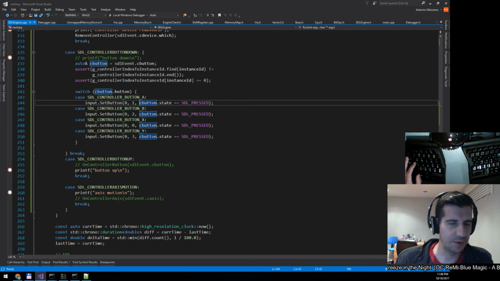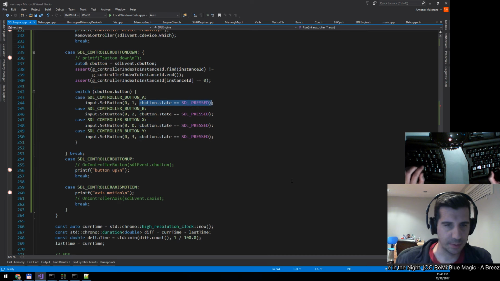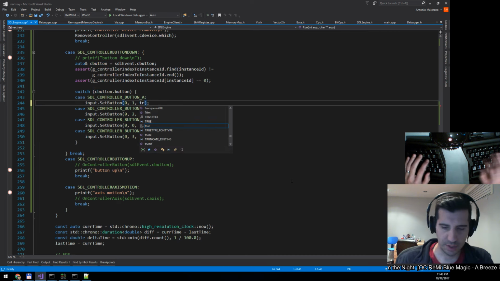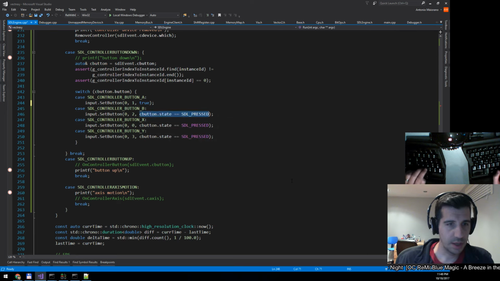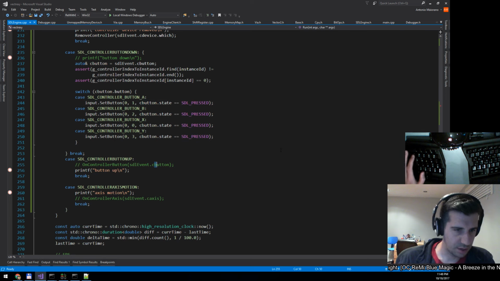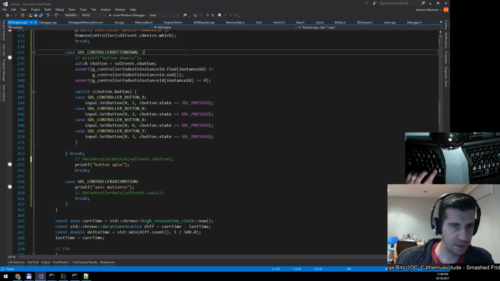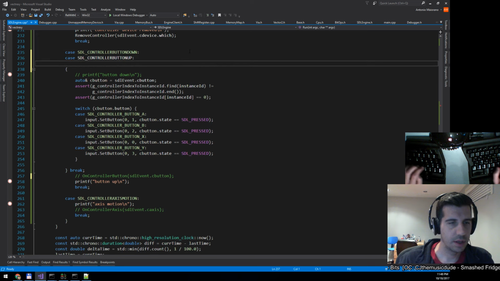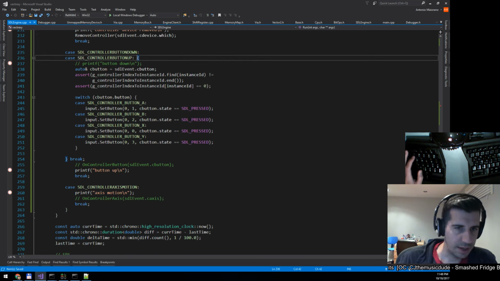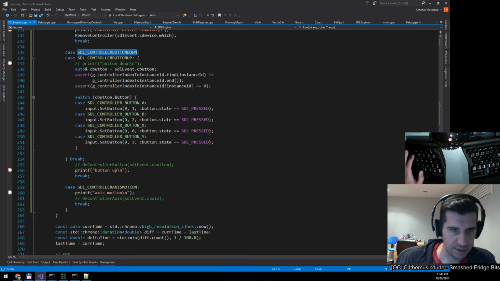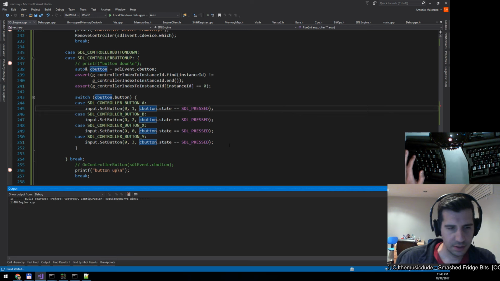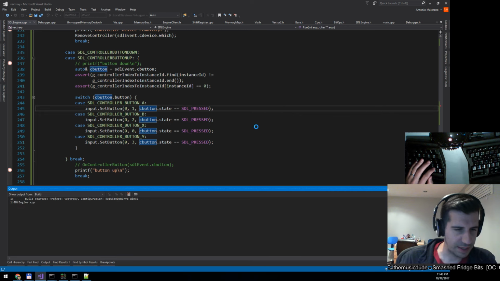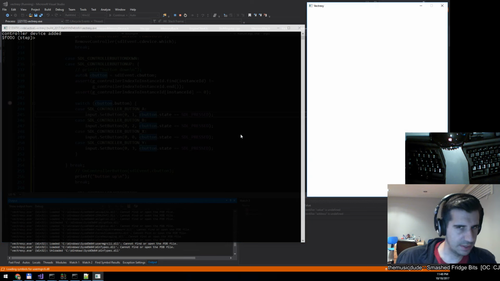Yeah, so I guess I don't really care to check if it's pressed here, right? Technically speaking, this should just be true because we're pressing it down. Okay, so actually what we're going to do here is put these two together. And we're going to check which one it is in here rather than check the button state. Or can I check the button state now? No, that doesn't make... yeah, maybe I can. Let's see.